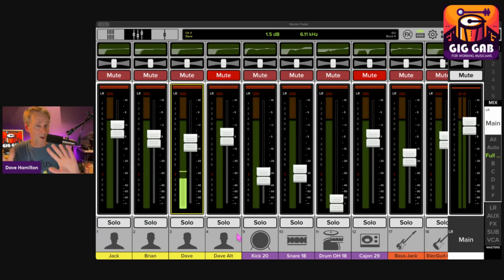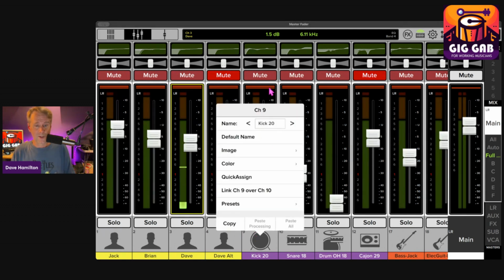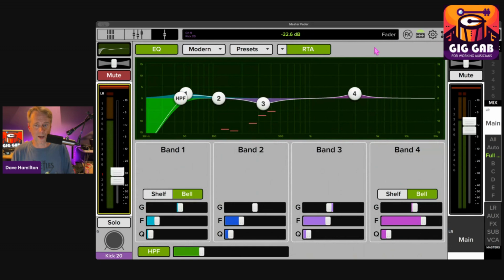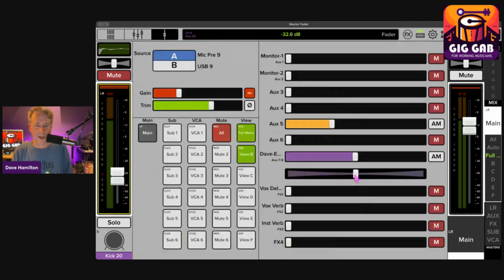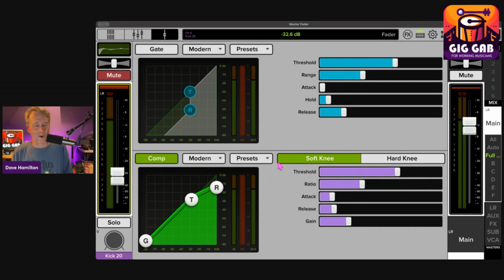You don't want it peaking or clipping, but you definitely want it a couple dB past unity. And then you can apply a lot of compression to a bass drum to keep that tame. Most of the time in a rock environment, you don't necessarily need a lot of difference between a soft bass drum hit and a loud bass drum hit. You kind of just want a bass drum hit.